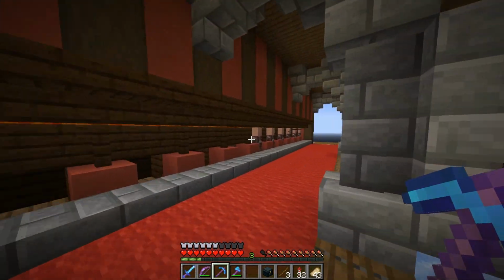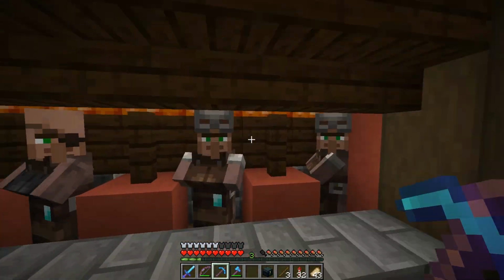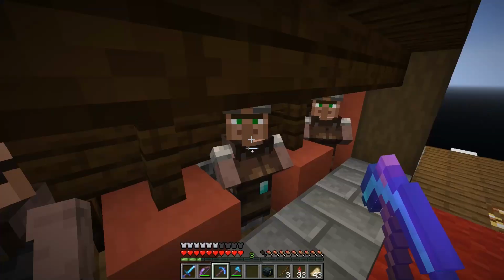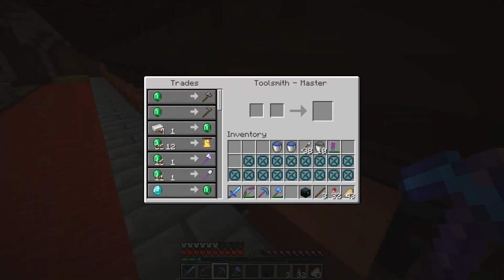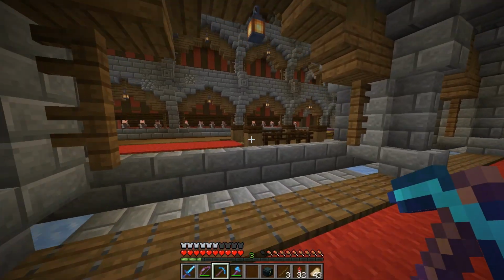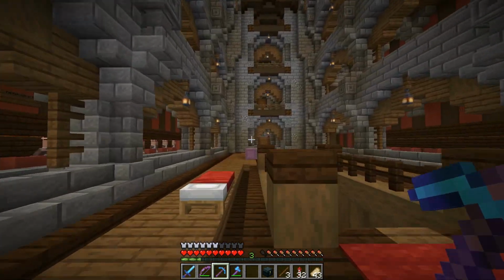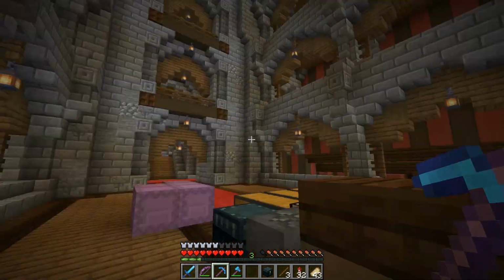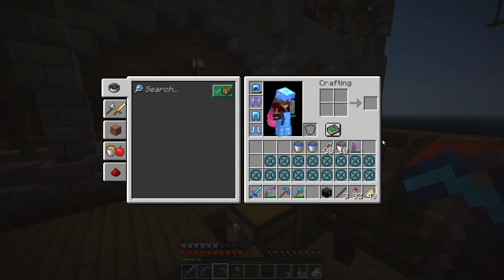But I've also added in quite a few of these armorers, weaponsmiths, and toolsmiths as well. Not loads, but most of these, all but this guy here, all have iron trade. So that's where I've been getting most of my emeralds from. All the tools I could possibly need are in here, so I get plenty of stuff from there. But I am going to move in a lot more villagers. I don't know exactly what yet. I may have gone a little bit overboard on the space, but you know what? It's a good start.